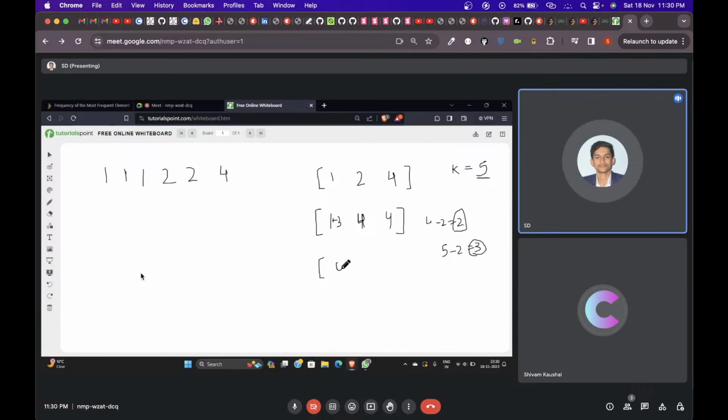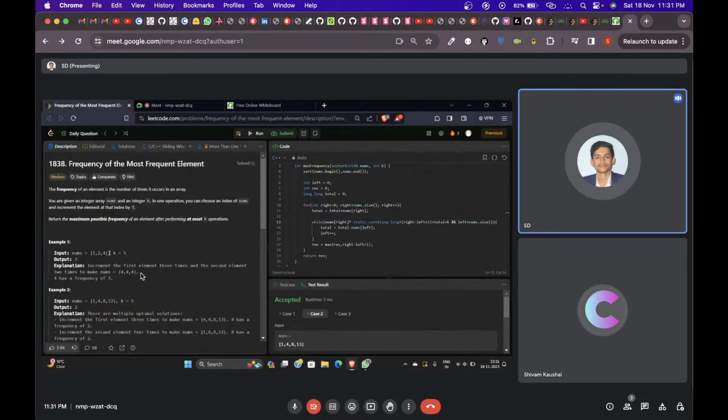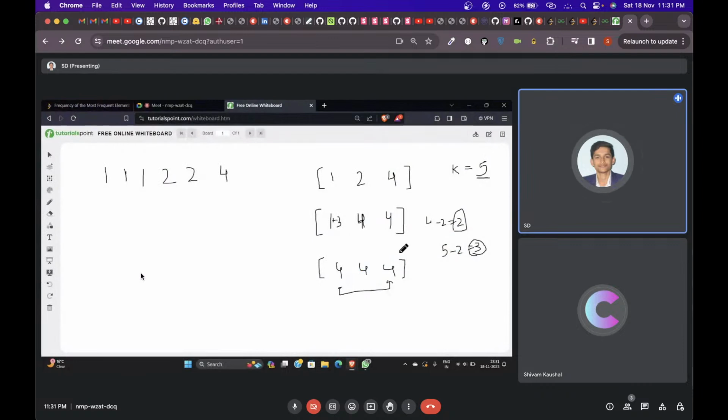So that is what we are going to do. So after making these changes, what I am getting is an array where 4 can come 3 times, and I just have to return the element in this array which, when making the changes according to the value of k, we are getting as the most frequent one. So here the most frequent one will be this one.